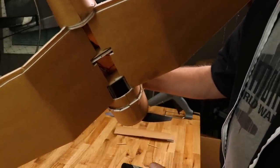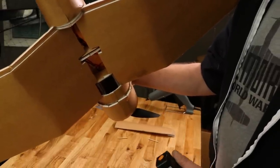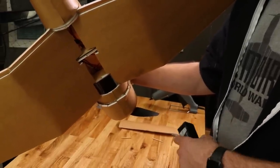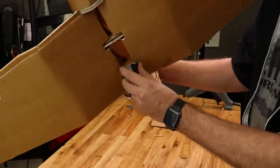Now I'm going to go ahead and try balancing this with a 2800 milliamp 4 cell battery. Now, if you're flying off of a smaller battery, you may have to add some lead all the way up in the nose against the front firewall. But for this, I'm just going to go ahead and slide this in.